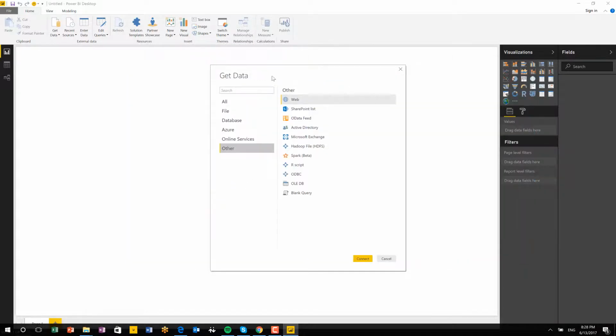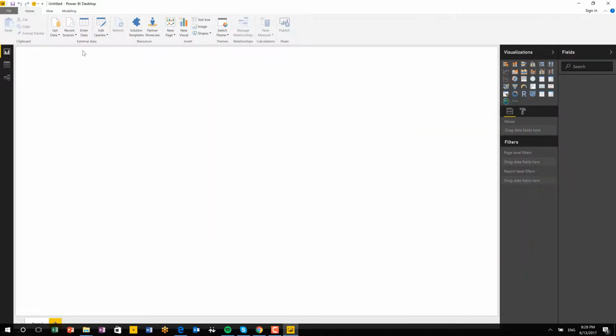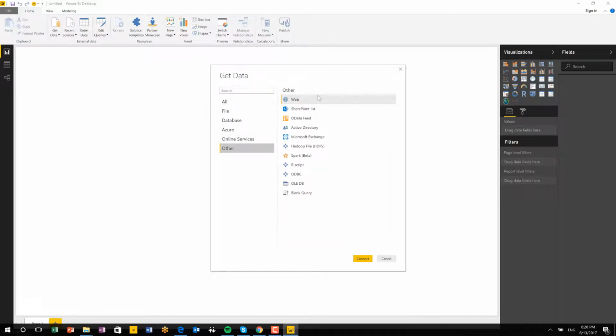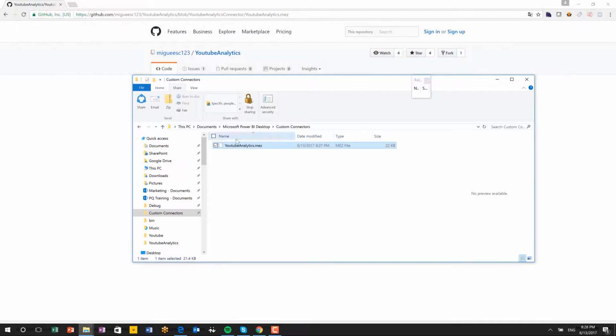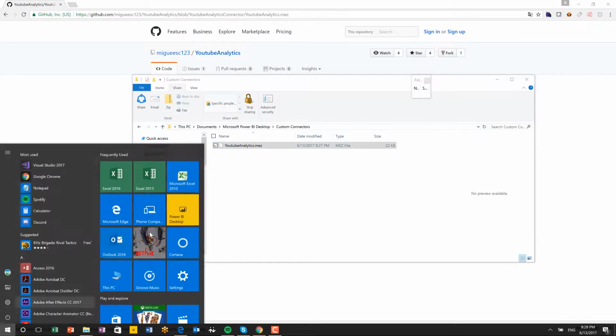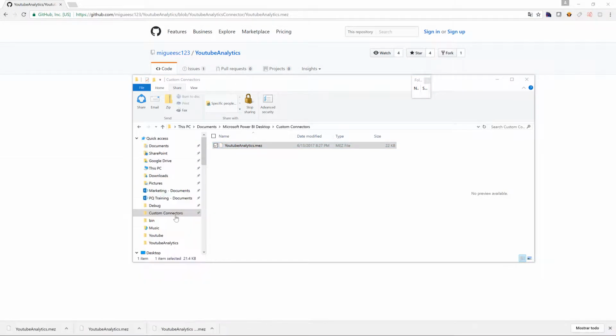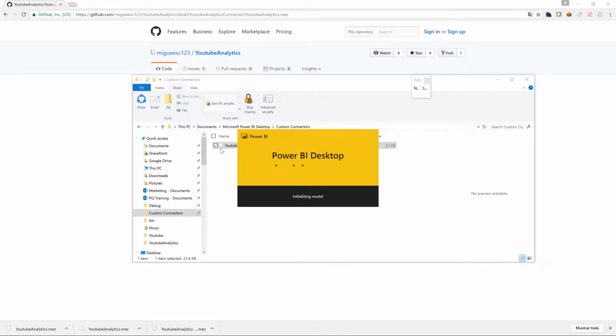Now, if I go back to my get data, even if I click it and try to see it again, I'm gonna notice that it's not actually showing in here. And for that, you're gonna have to close Power BI Desktop and open it again, so it actually catches up this new connector that we have stored in here.